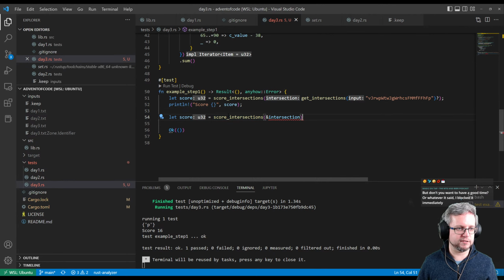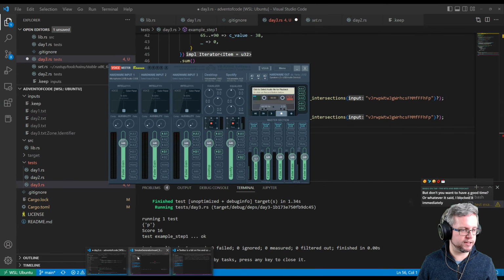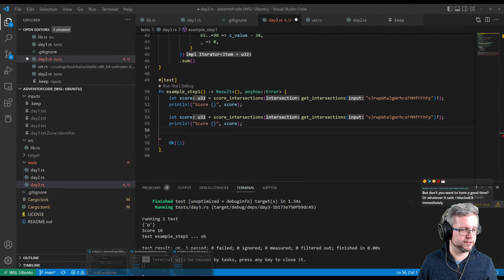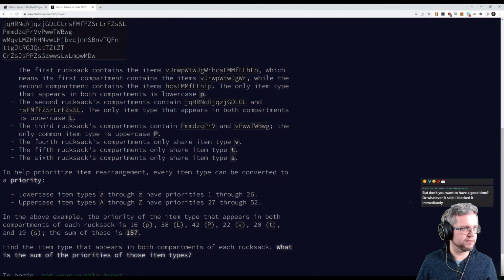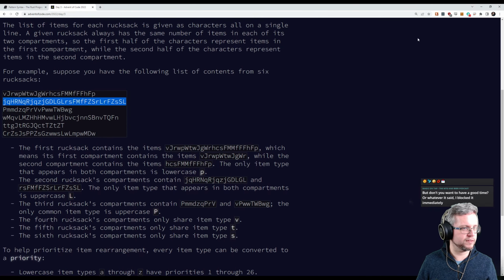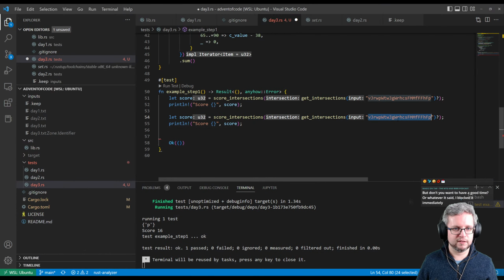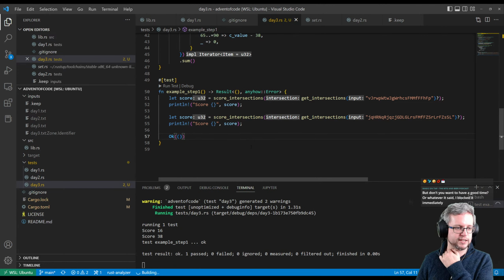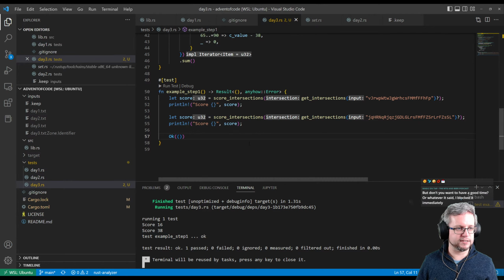And the reason I find that interesting is that I can now duplicate that and do that for my next thing. Not that one. There we go. Let's copy the right string. There we go. This should give out a 38. So we should get 2 scores. We should get 16 and a 38. And we do. Excellent. Good.